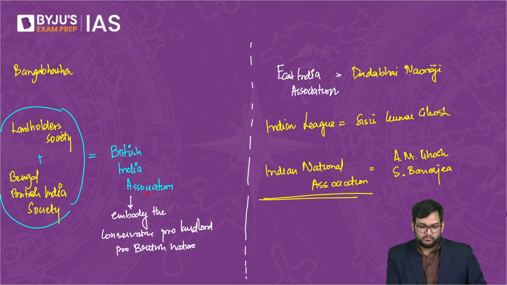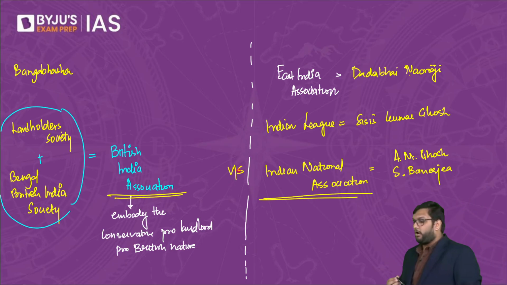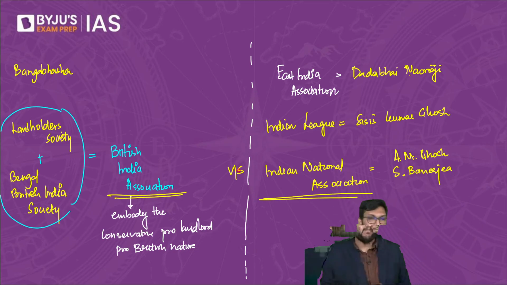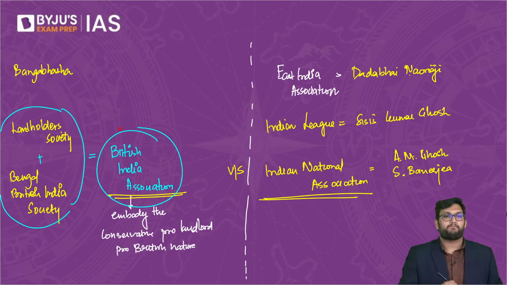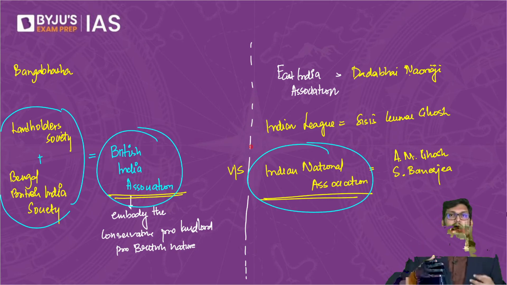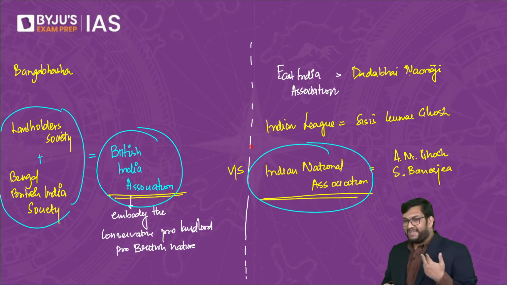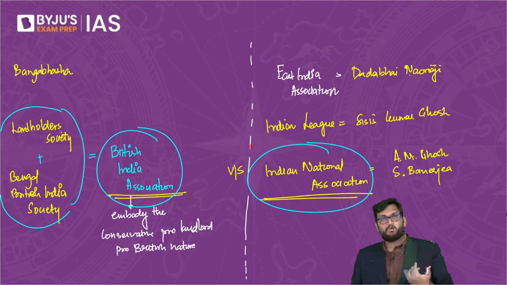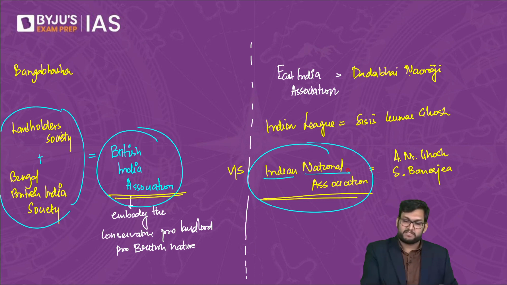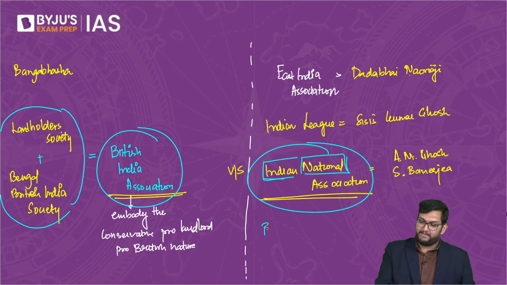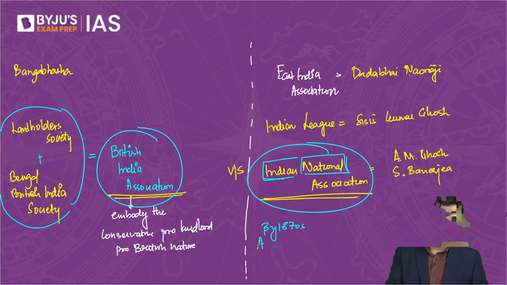Now these two technically are in a way opposite spectrums. Basically they embody conservatism and they embody nationalism. So you can see that by the 1870s there's a rising consciousness that we need to be Indian also and we need to be national also. So the two major words which emerge out of this whole story is that by the 1870s a need was rising.